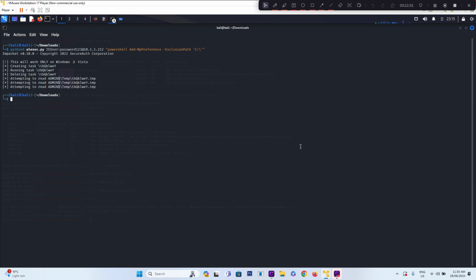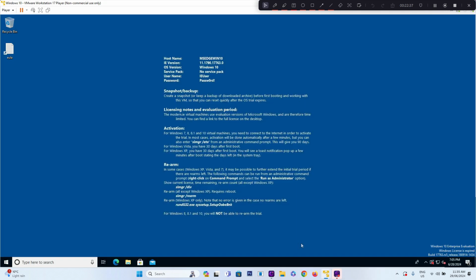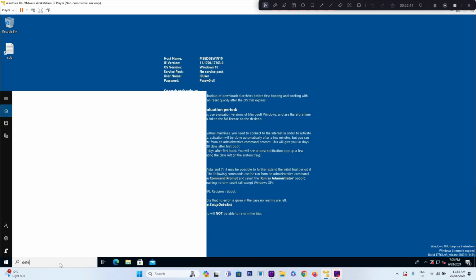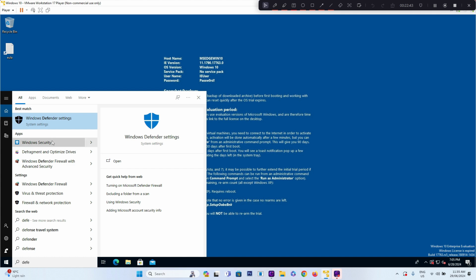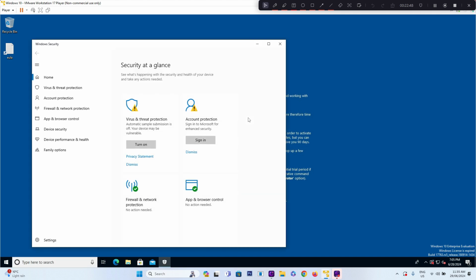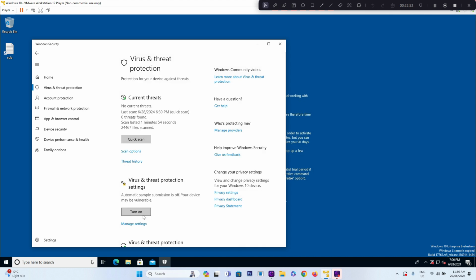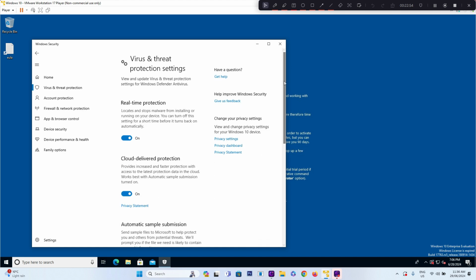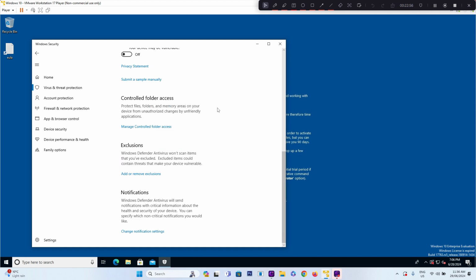Okay, so that looks good. I'm just going to go over to Windows and open up Defender. Click on Virus and Threat Protection, Manage Settings, scroll all the way down and click on Add or Remove Exclusions.